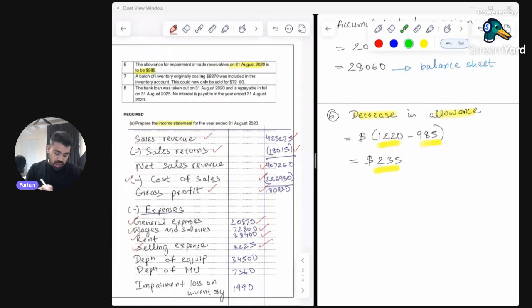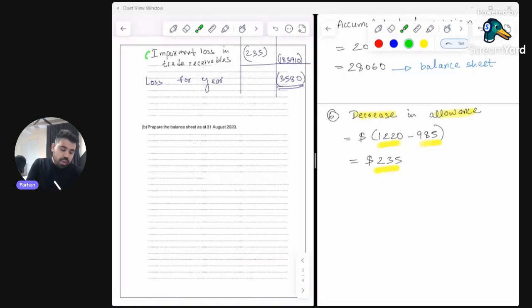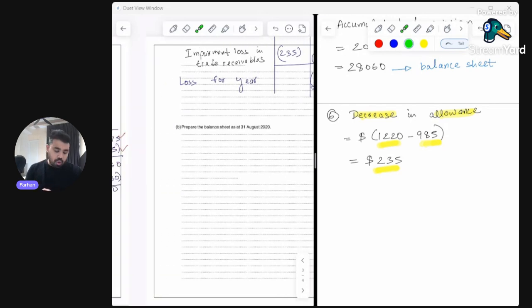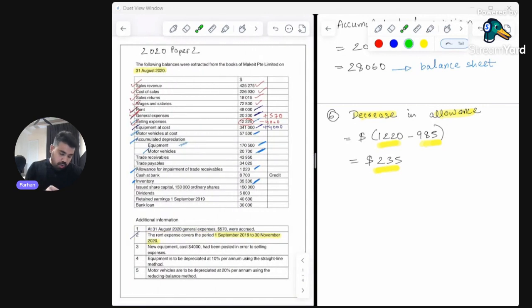So you will see in our list for total expenses, which you can see here, at the end, included impairment loss in trade receivables in negative, just to reduce our total expenses. And this is in negative here because it's a good thing and it is reducing the total expenses for profit calculation. Okay. All right.